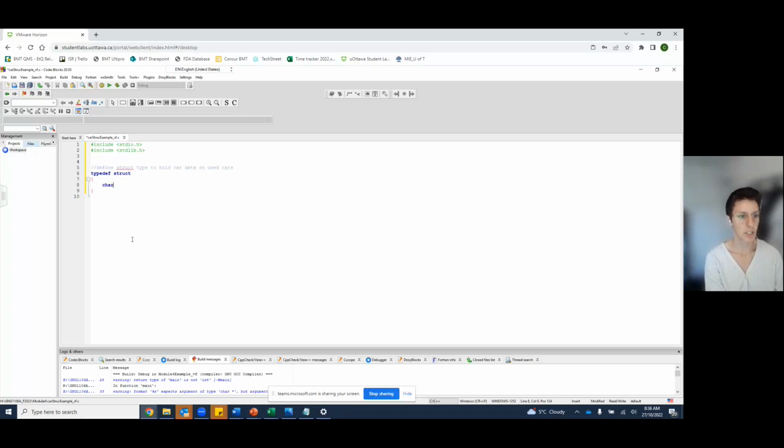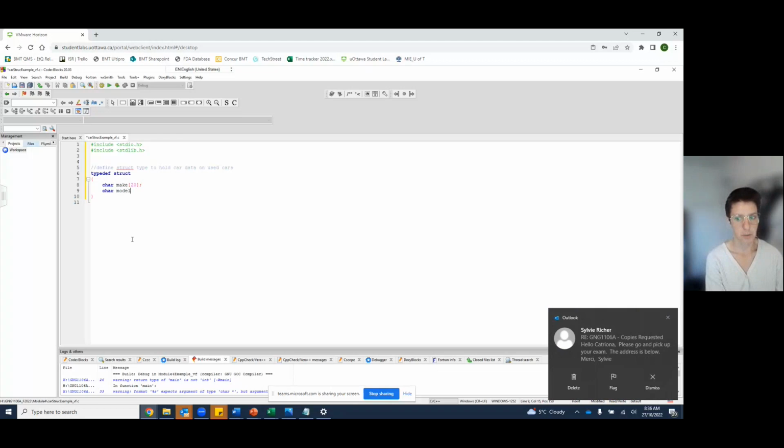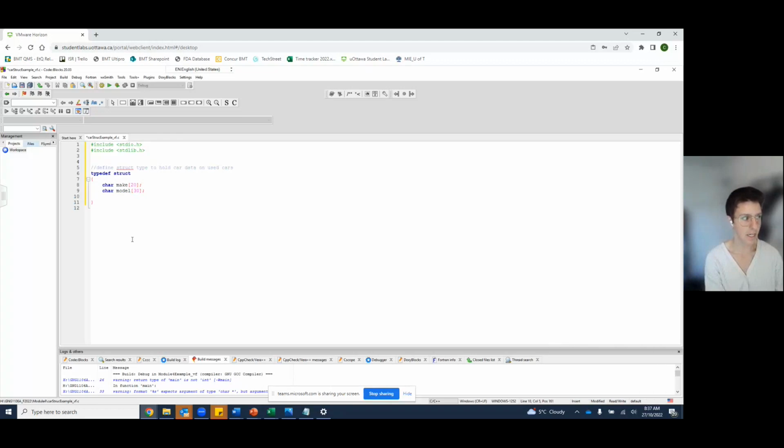So I'm going to declare a make variable, I'll give it a length of 20, a model variable, length of 20, a color variable, length, whoopsies.